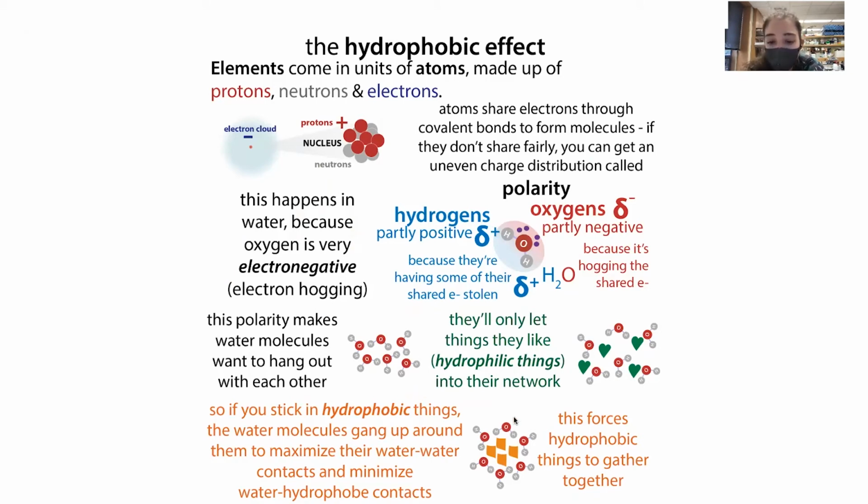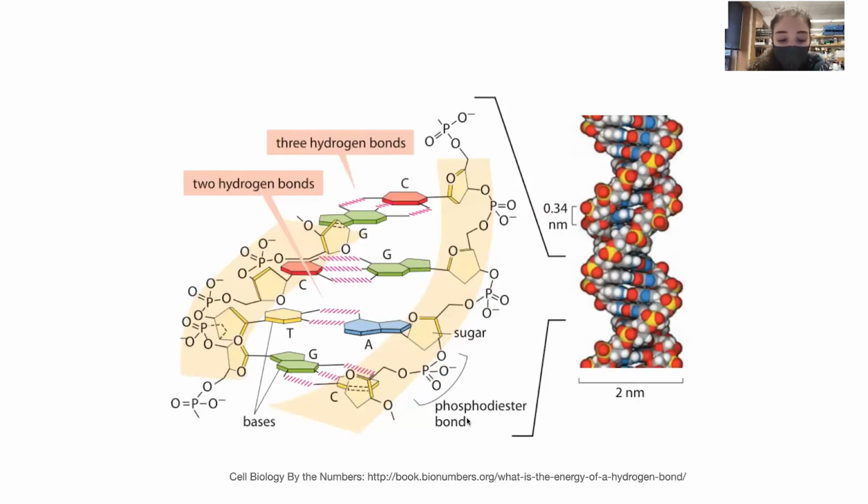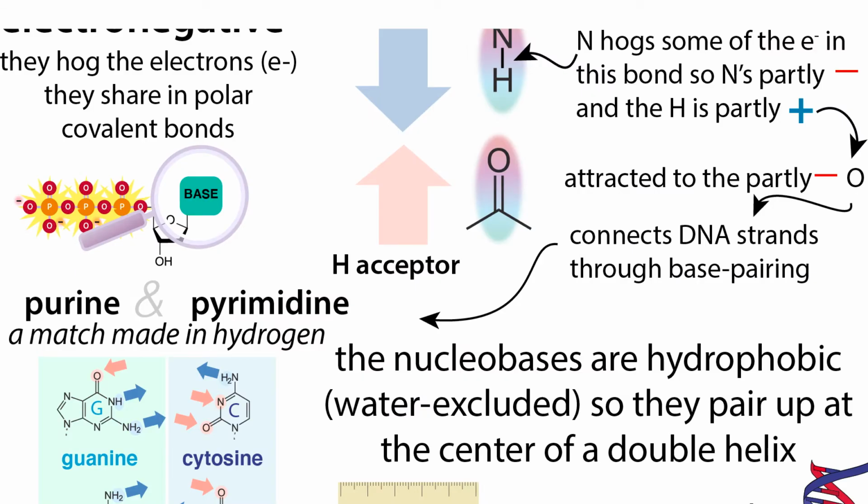Typically, if you put something hydrophobic into water, water is going to try to minimize its interactions with that thing and maximize its interactions with other waters. This is going to push the hydrophobic things together. We call this the hydrophobic effect, and it's going to be a main driving force in getting the DNA strands to get into this double-stranded helix form, because the DNA is going to want to exclude the hydrophobic parts of the bases and push them into this center.